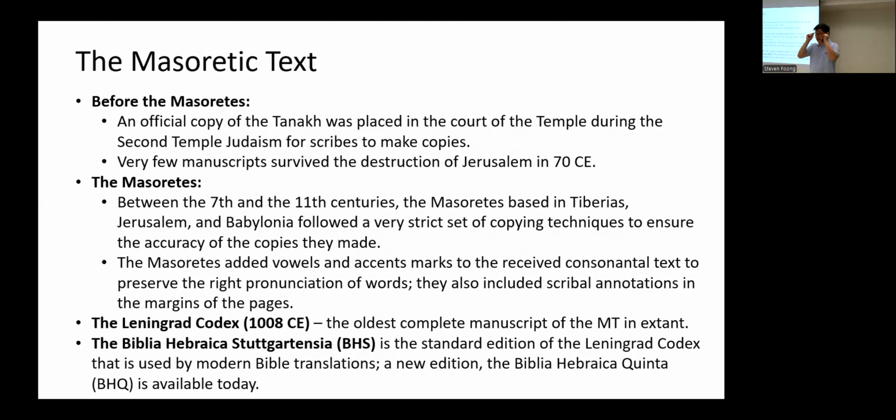So let's just say you are in this little town called Bethlehem. You are a rabbi of that town. And your Deuteronomy scroll is a bit old, right? And can't see clearly anymore. Termites have eaten it or whatever it is. So then you want to get a fresh copy of Deuteronomy.